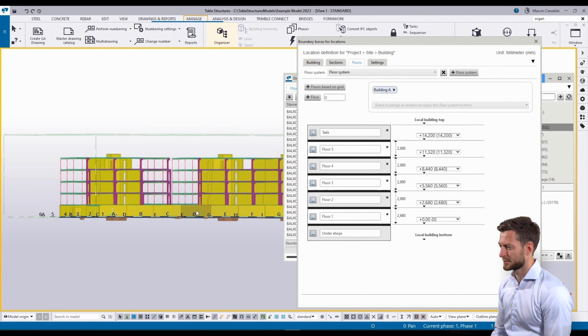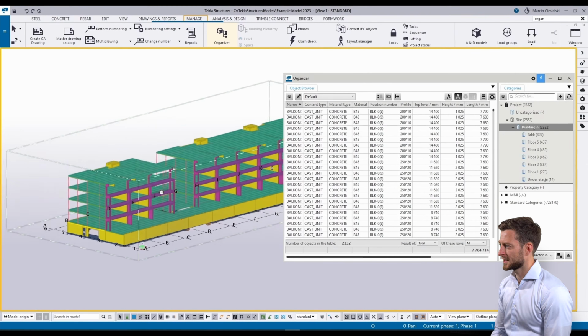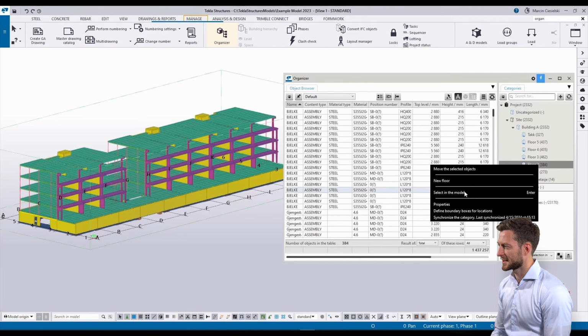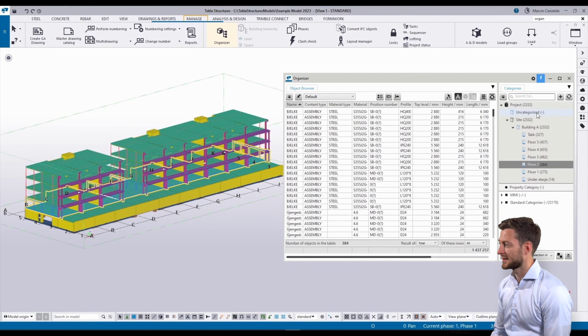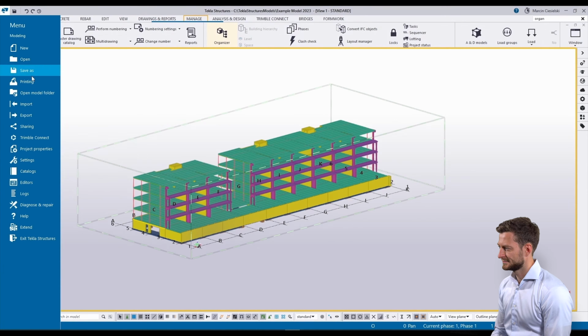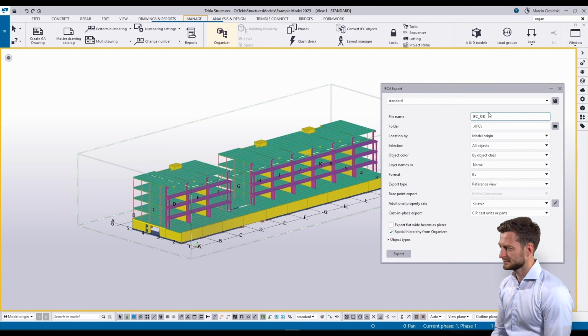You can also visualize particular floors by clicking the cubic icon on the left side. Now we can see that all elements are divided and added to created floors. We can highlight them by clicking Select in the model. The empty Uncategorized group means that we don't have any ungrouped elements. Such a prepared model we can export to IFC. Crucial is to have the option Spatial Hierarchy from Organizer selected to include our hierarchy structure.